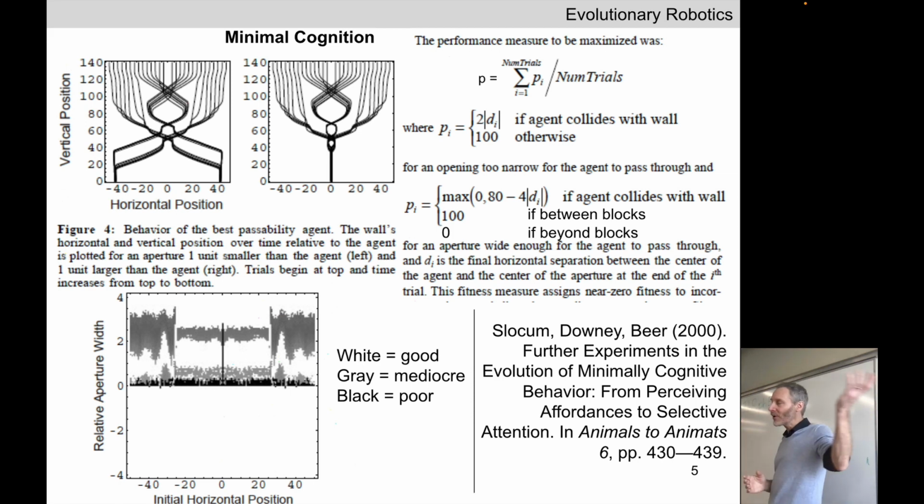We can't evolve organisms or machines in an infinite number of cases. We have to choose what is a representative sample of the things the machine might experience after deployment, during training or evolution. And one of the big unanswered questions in AI and robotics as a whole is: what are those environments? What is a representative set? Hard to say. And if you get it wrong, you'll get situations where your machine doesn't just do the wrong thing, but it does the wrong thing in environments in which it seems like it was obvious what it should have done, right? These are maybe expected mistakes.